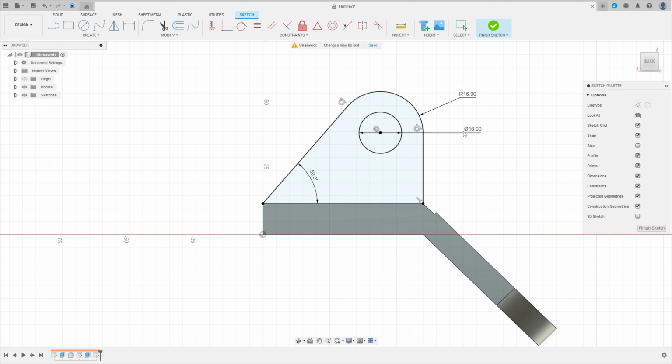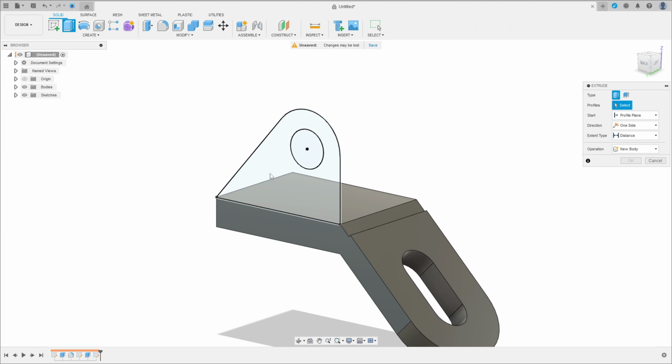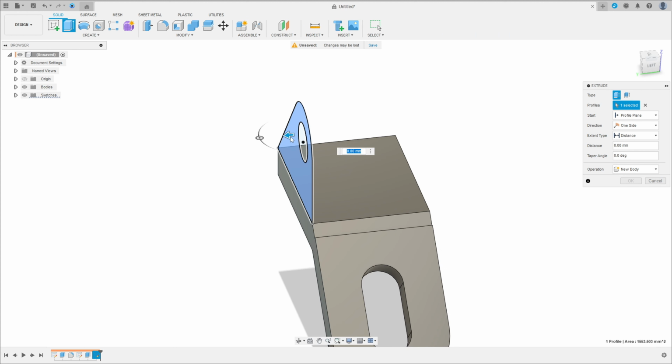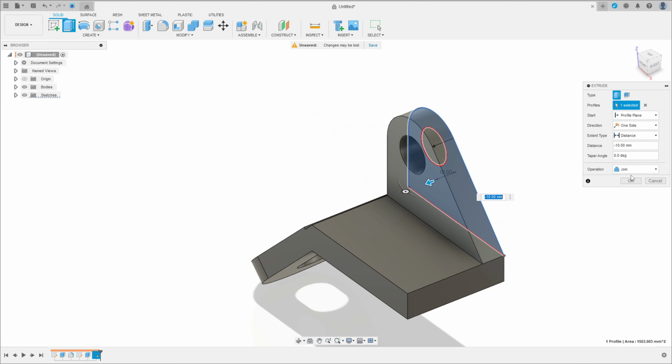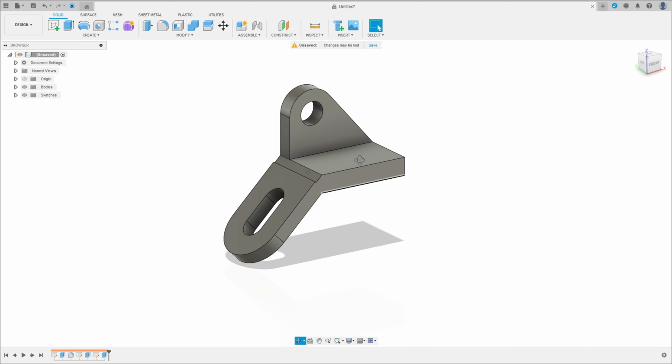We have this, finish the sketch, go to extrude, select this profile here, extrude this 10 millimeters, minus 10 because this direction, and operation joint, press OK. We have this.